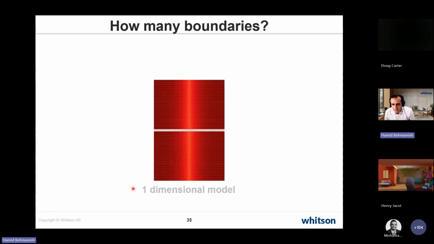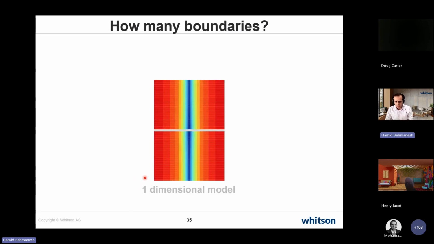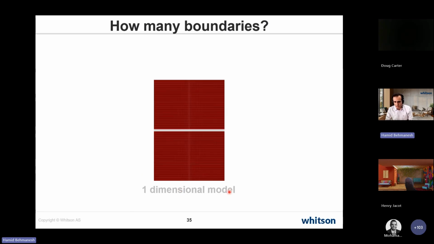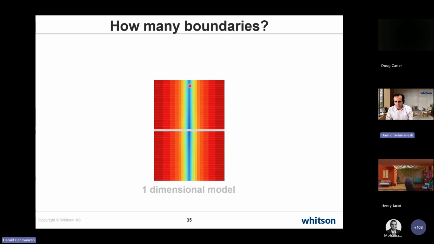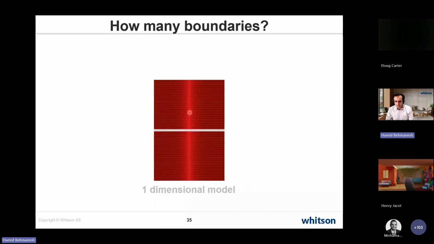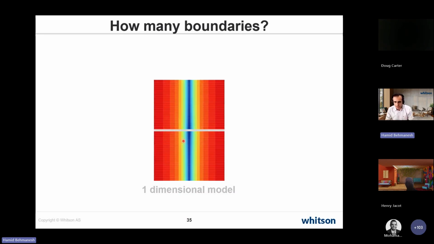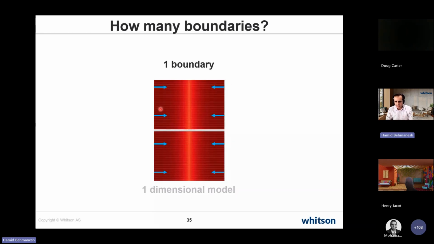So let's see some schematics that will definitely help us to redefine infinite acting and boundary dominated better. This is a one-dimensional model from a reservoir numerical simulation model. This is the horizontal wellbore. The vertical fracture goes in the middle of this region. And you can see when we put this fracture on production, the pressure starts to propagate sideways onto both sides of the fracture. There's only one boundary in this case, and so this is the boundary.